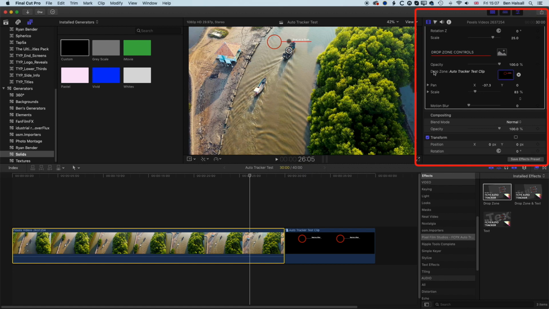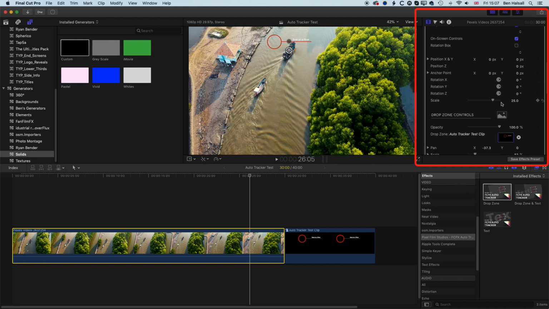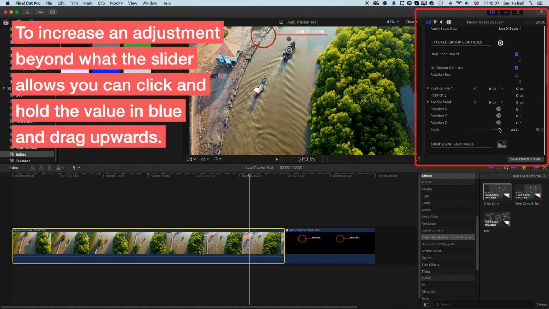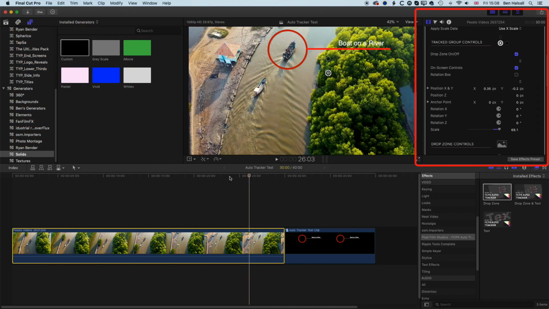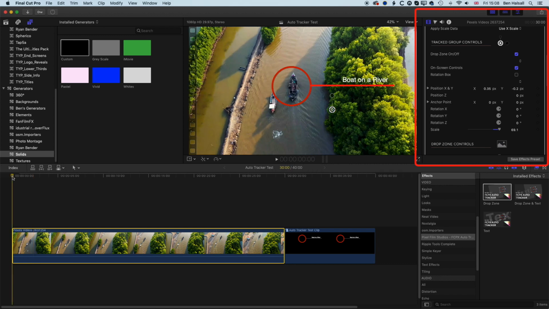And then once we've got that set up there, there's two places you can resize graphics that you're overlaying. The one is here, and then the other is under the tracked group controls. So we can increase the size of that, and we can go beyond the scale of 32% that it's allowing us to go to. And I can then move the center point down here, and we can get that again just in the right spot. And that new graphic now, where we've composited a number of layers together, will also track with that object.